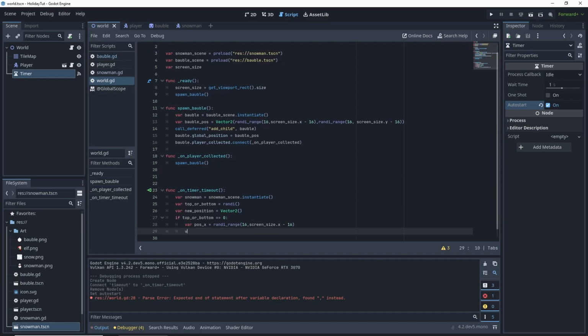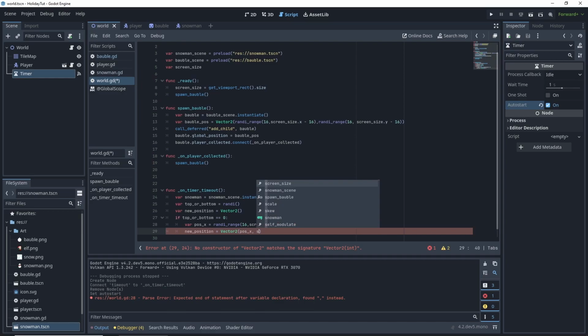And then since it's the top, I'm going to just do var new position is equal to the Vector2 of position x underscore screen size dot y minus 16.